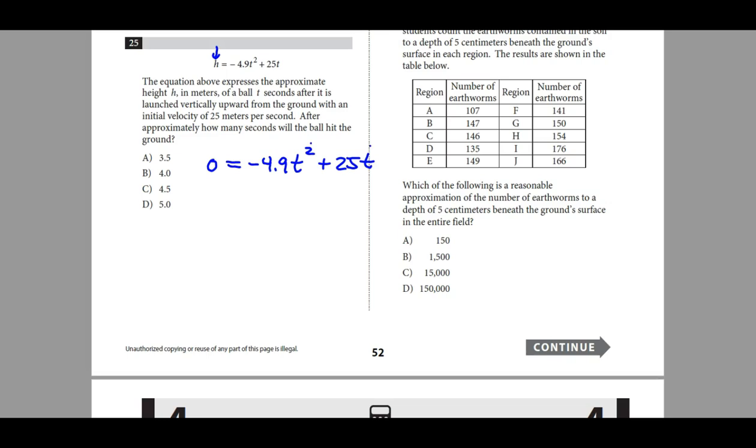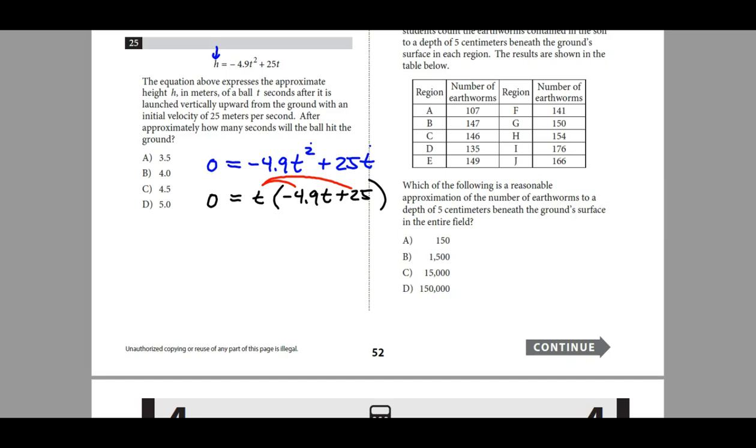So it's not like normal algebra where I can just get t by itself and divide and somehow get the answer. I need to do a couple of things. I could either factor, I could use a quadratic formula, or I could graph. So I'm going to solve this one by factoring. So the first thing I can do is try to pull basically a t out of both of those terms. So I'm going to yank a t out here, and I'm going to have negative 4.9t plus 25. And basically I just did reverse distributing. If I were to distribute here, I would get the exact same thing that's up above.